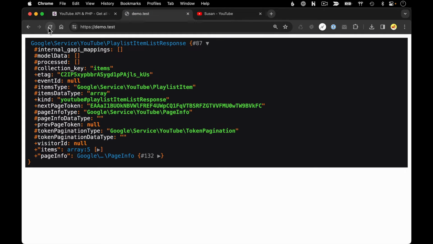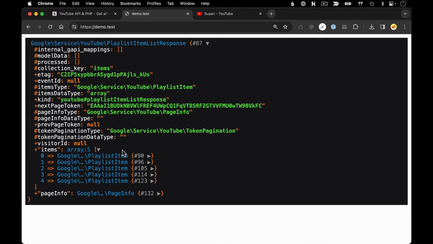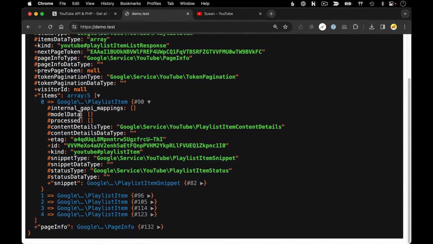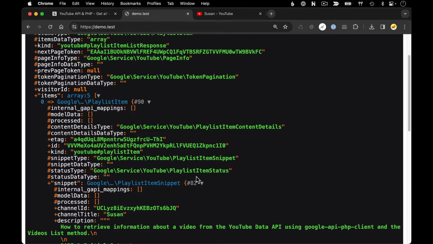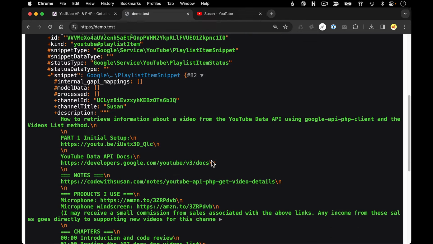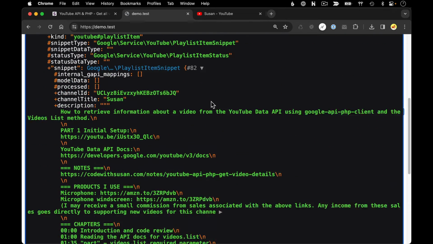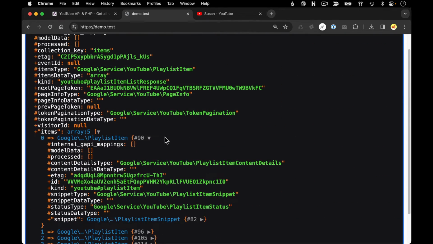So here are the results. We get this playlist item list response back. And then within the items property, we have an array of 5 items, and each item represents one of the videos. So if we click on that, we can see a bunch of meta information about the video, but specifically if we go down to the snippet details, we'll see our data for the video, things like the title, the description, thumbnail information, etc. So we're on the right track, but a thing to observe is that we only got 5 videos back.